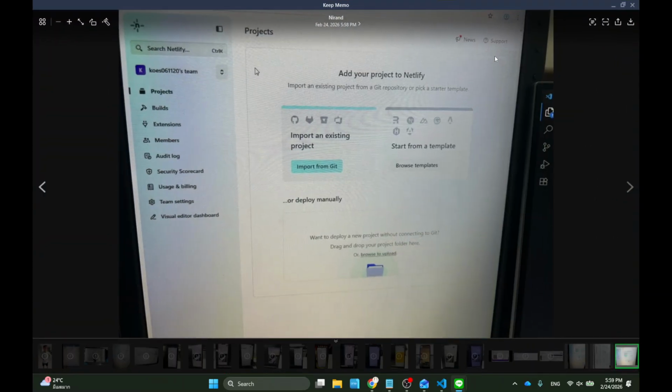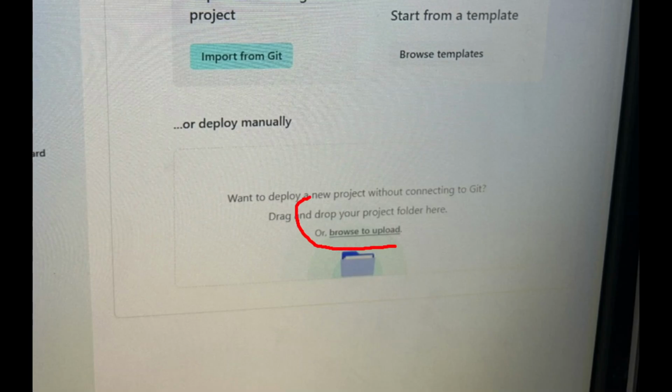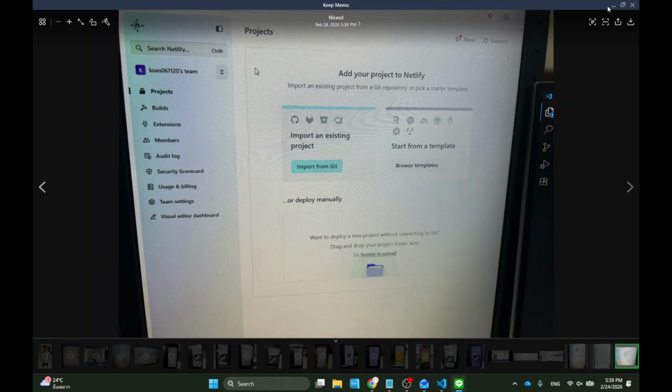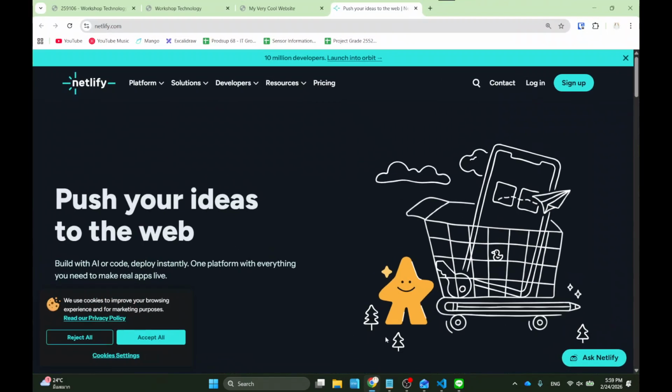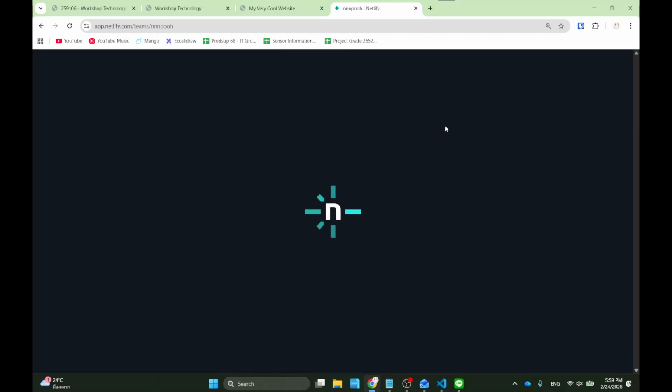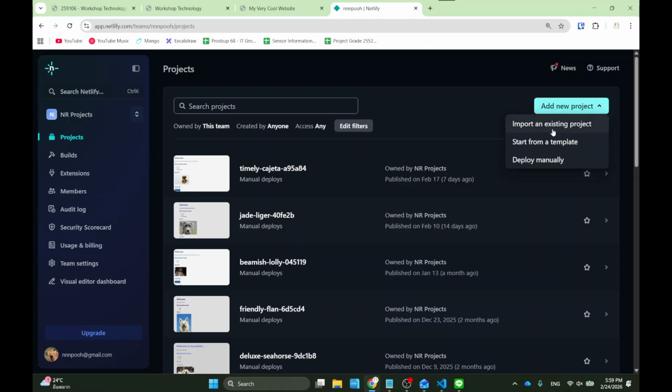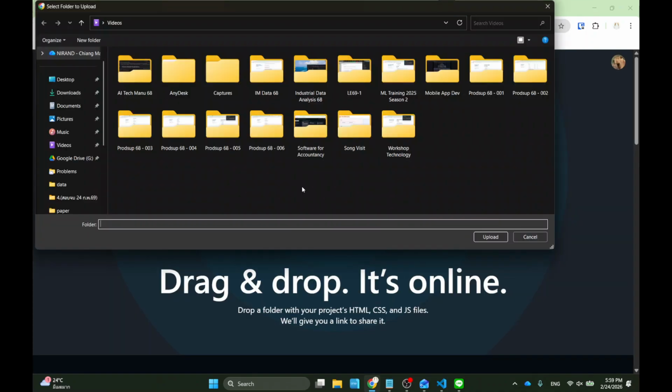All right, so you guys should be seeing something like this, okay? I'm showing you this picture because mine would look different from yours, okay? So I want you to click here, okay? And once you click here, the folder picker should pop up, okay? So let me show you what it looks like if it's popping up, okay? I forgot to log in, sorry. Okay, so once you do that, it should look like this, okay?